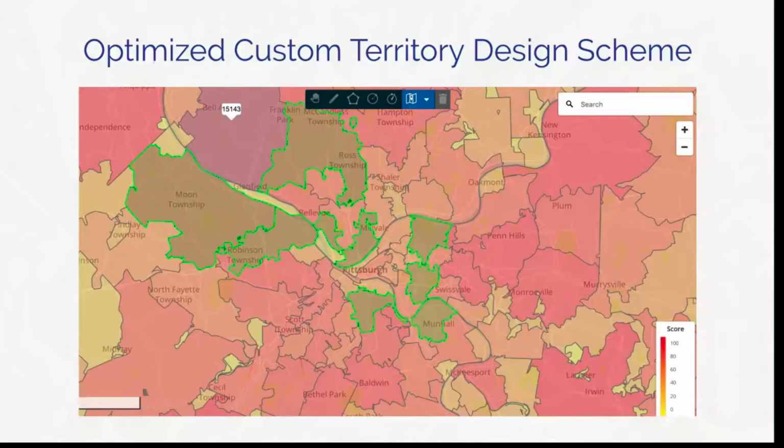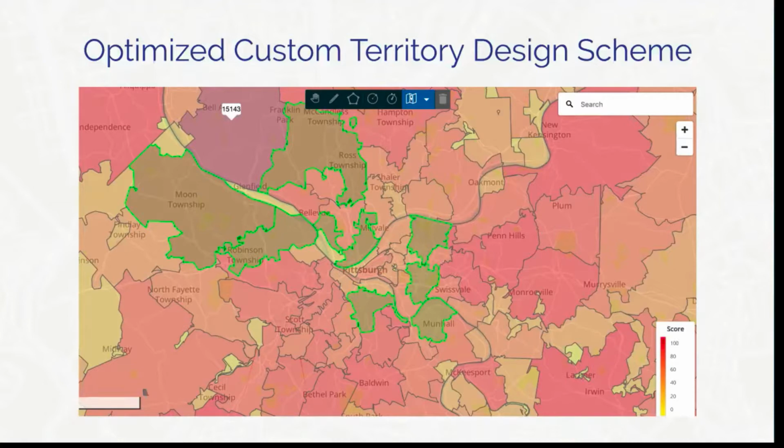In our tool, you have a variety of choices about how to draw shapes on the map that you allocate as territories. Some of our customers use an approach to designing territories that is completely linked to zip codes. Some of our customers draw custom territories every single time they write a new franchise agreement.